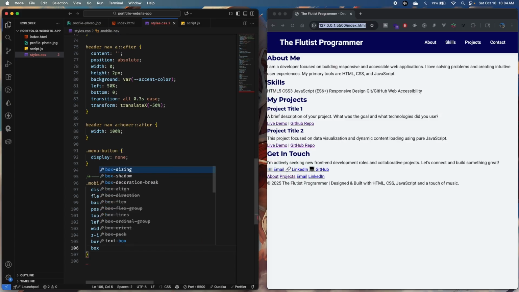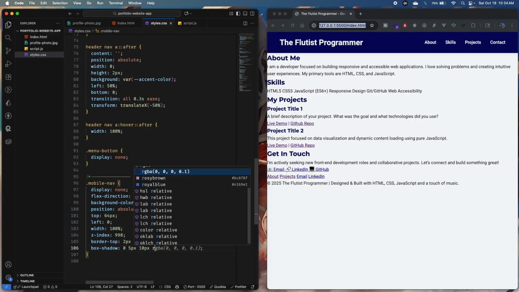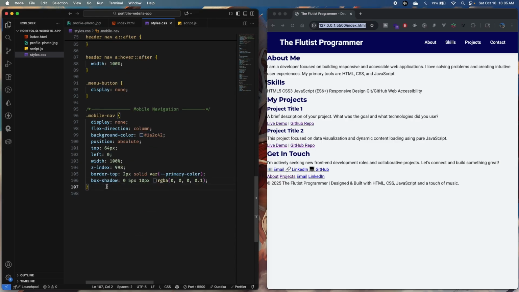Here we are going to set a box shadow of 0, 5 pixels, 10 pixels, and then an RGBA. Let's type it this time of 0, 0, 0, 0.1. Good. So now I want to reference the links that are inside of the mobile nav.